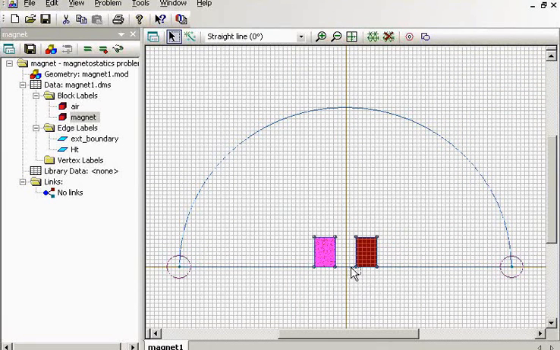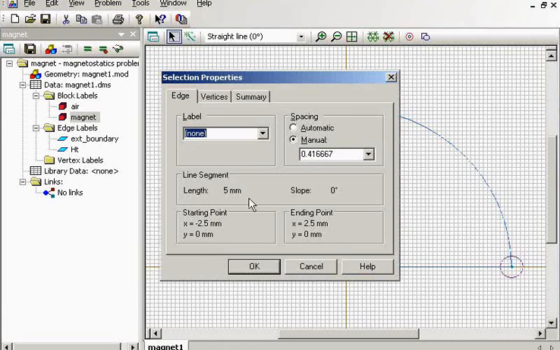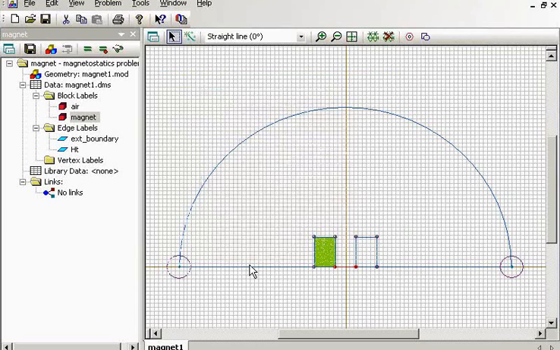The distance between the magnets is 5 millimeters. To get attraction of the magnets, we should set the same direction of the coercive force for each magnet. Let's do it.